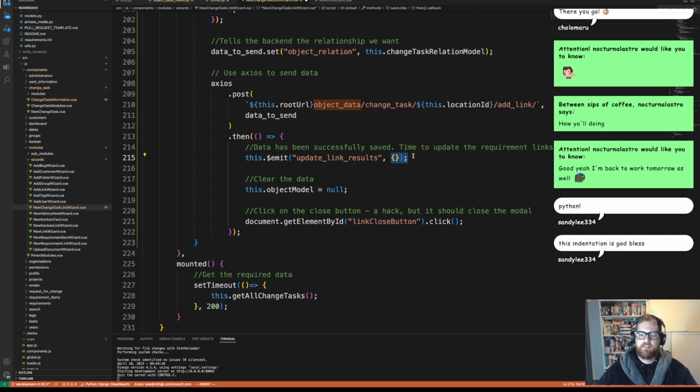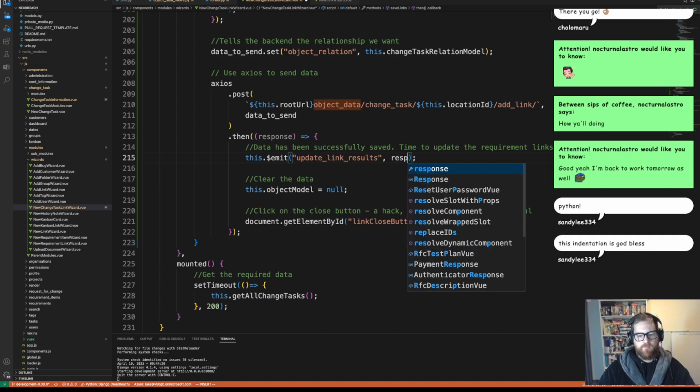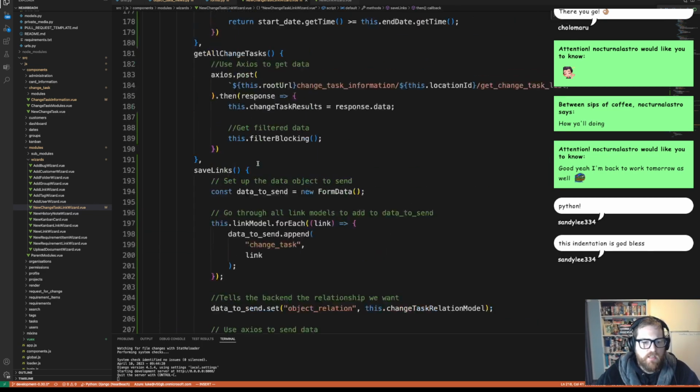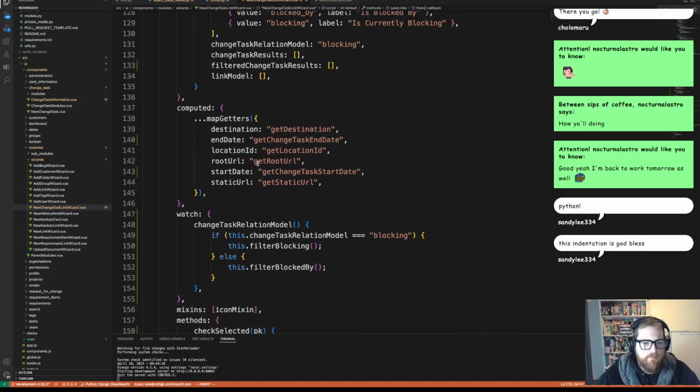Now, I want to double check this because I have a feeling I meant to send data upstream, not just an empty data. I'm pretty sure it's meant to be response data that goes upstream. The object model. Now, I don't believe I'm using that anymore.